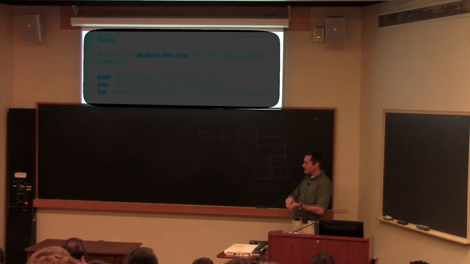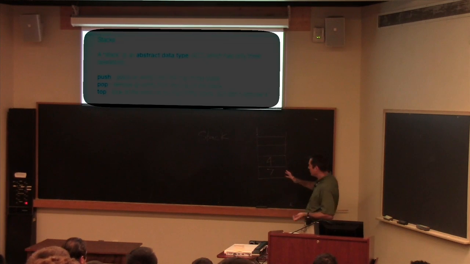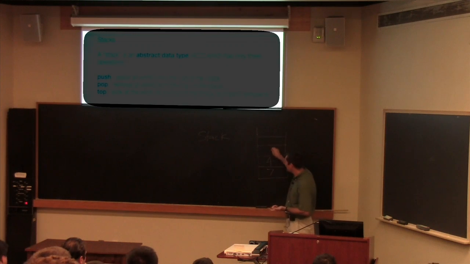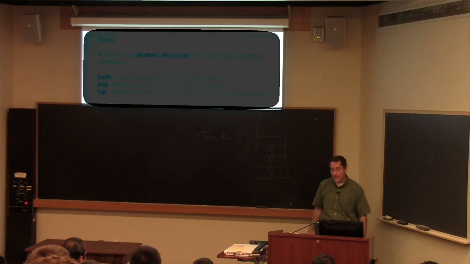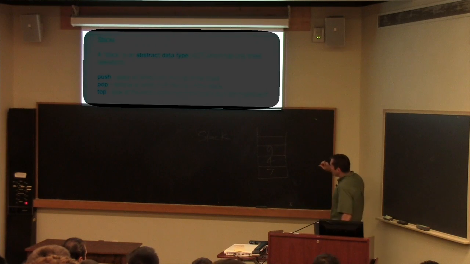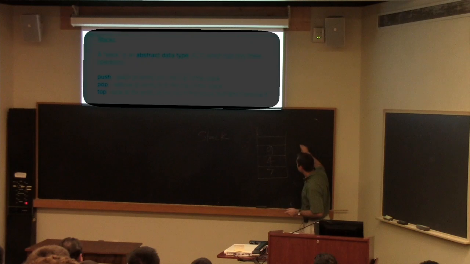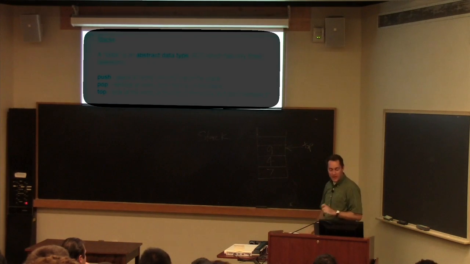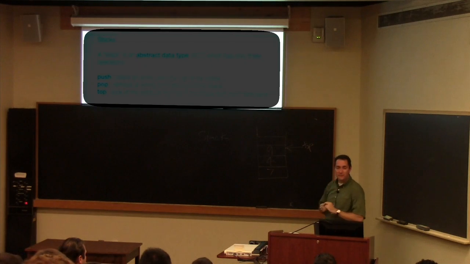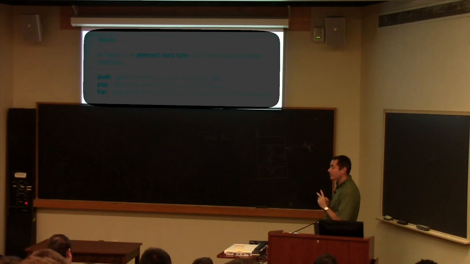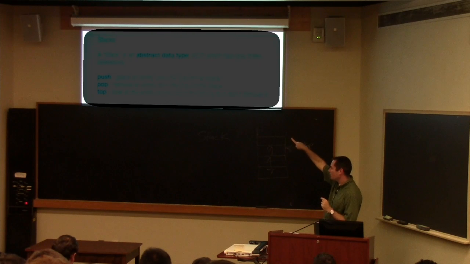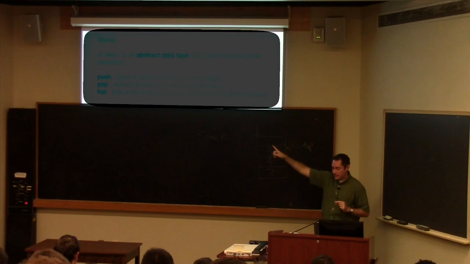And that's kind of the thing. Think of anything that's stacked up, pennies or pancakes or whatever, right? We're going to stack it on. If I pushed 9 onto the stack, it goes right onto the top of the stack like that. This is actually called the top of the stack. The last one that you put in is the top of the stack. OK, that's how the model goes. This is a little bit out of order in this case, but this is called the top here.